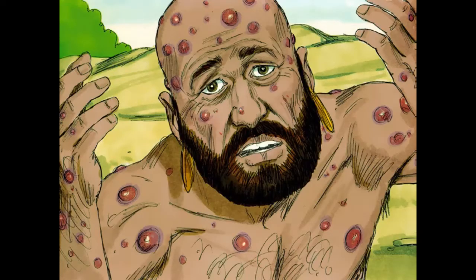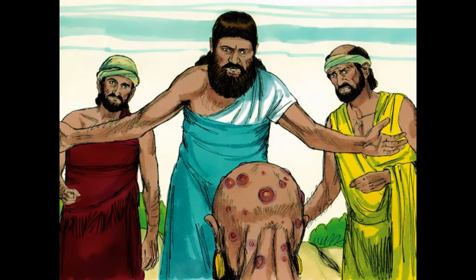Job replied, saying he felt helpless and wanted to die. He's upset that Eliphaz thinks that God is punishing him for doing wrong, as it seemed so unfair. He knew that God was in control of everything, but didn't understand what was happening to him. Then Bildad spoke up. He too thought it was all Job's own fault. He told him to seek forgiveness from God, and that God would restore his life.